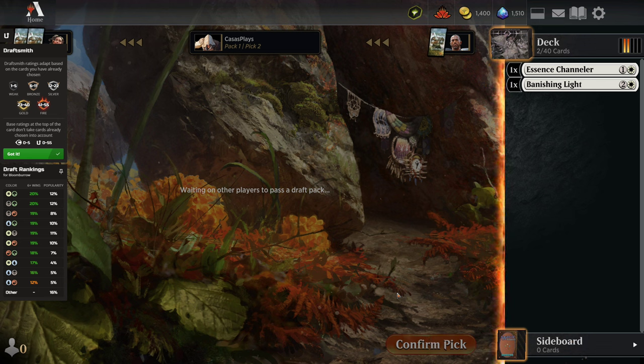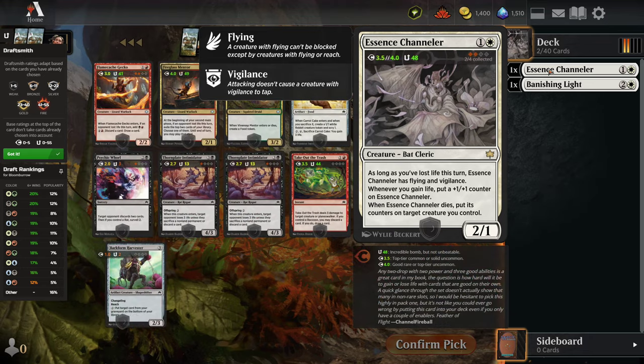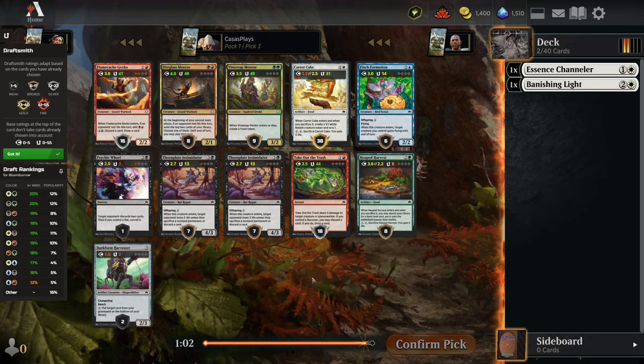Based on ratings. Okay, so it actually gives you the information on the left. Based on the cards you've already chosen, it'll also give you other cards based on those ratings. Okay, cool. I have done that in the past, but I didn't know that it was based on the other cards that you've chosen too. So we've got Essence Channeler. As long as you've lost life this turn, Essence Channeler has flying and vigilance.